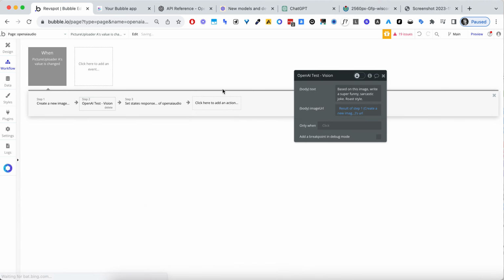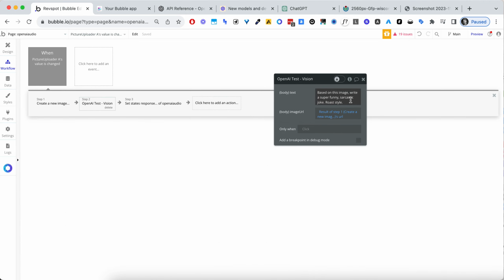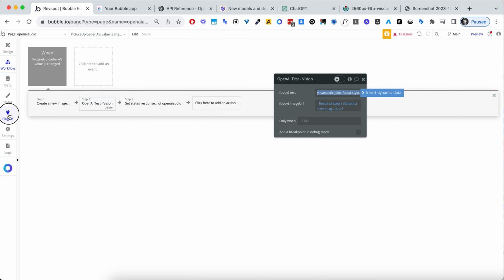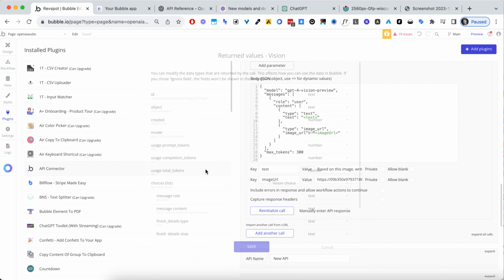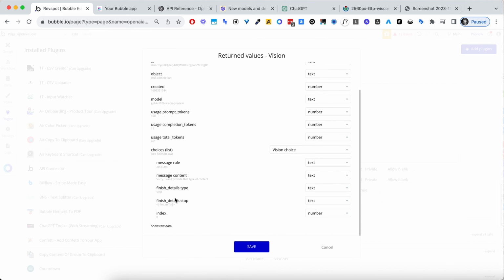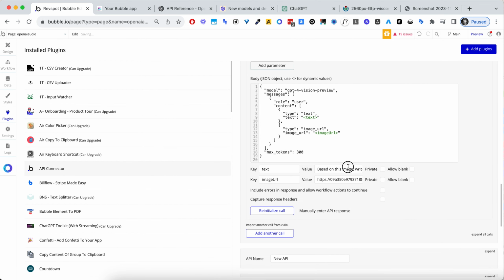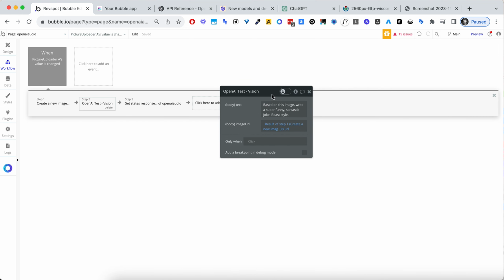Maybe it's something about the, based on this image, where the super. So let's try the exact same here. Is it something with my prompt? No. Sorry, I can't provide that type of content. Okay, it's guardrails. Guardrails in the prompting, meaning we can't roast people like this.